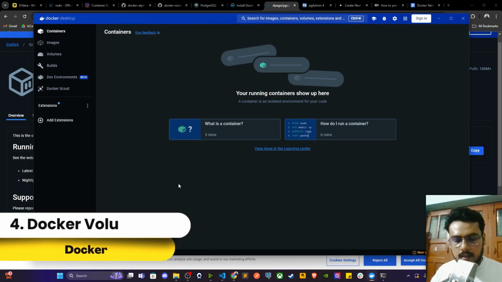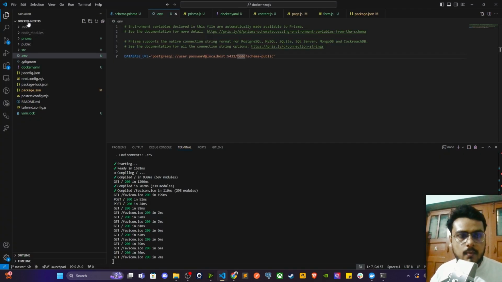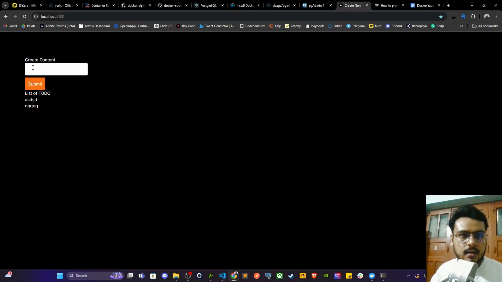Okay, so in this chapter, we are going to understand Docker volumes and what is their significance. So what you're going to do is, I have prepared a small Next.js application. I'll attach the link of this app in the description of the video. You can check this out. So the app is fairly simple. If you look at the UI, if I have it running, there's a form, there's a button. The moment you enter something and hit submit, you have a new item in a to-do list. Okay, that's all it is doing.